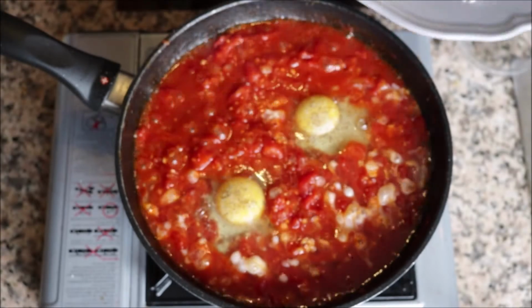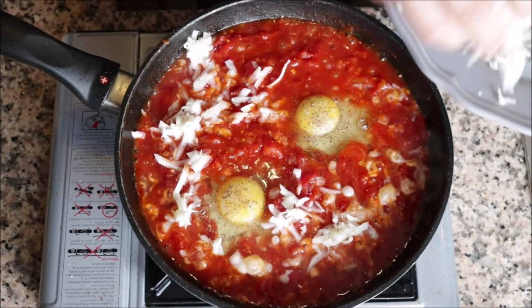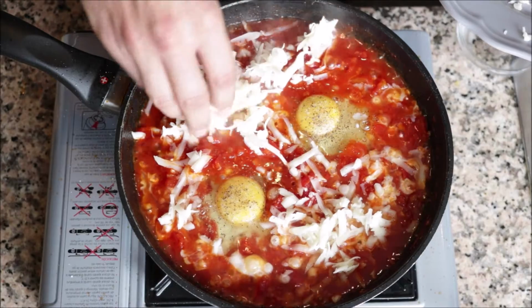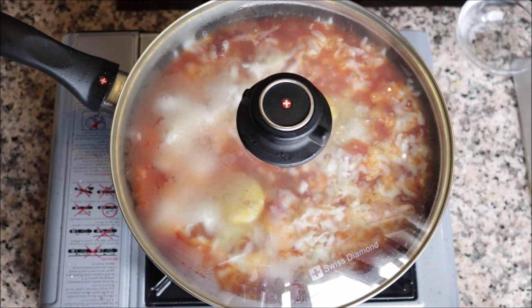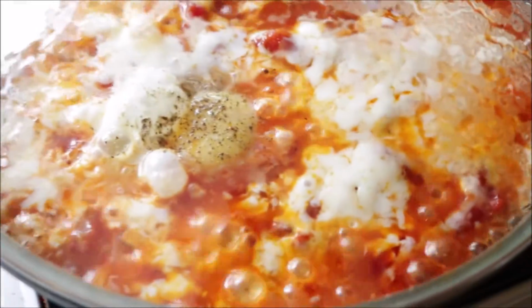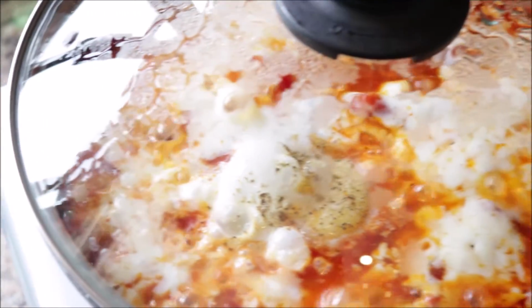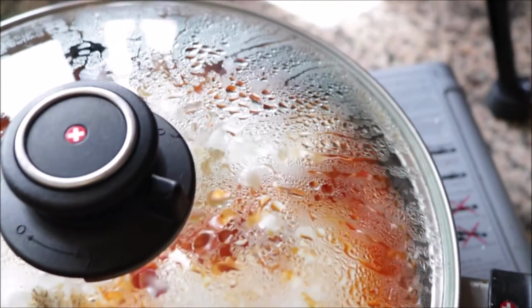Now I'll add our shredded manchego cheese around the skillet, trying not to cover the egg yolk. Once we have all our cheese in there, let's place a lid on the pan. Look at that cheese melt with those tomatoes and the eggs. Guys, the aromas coming out of this pan are insanely delicious.